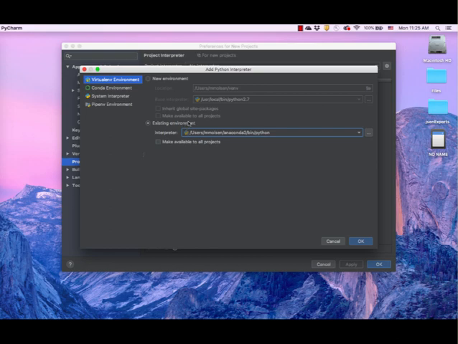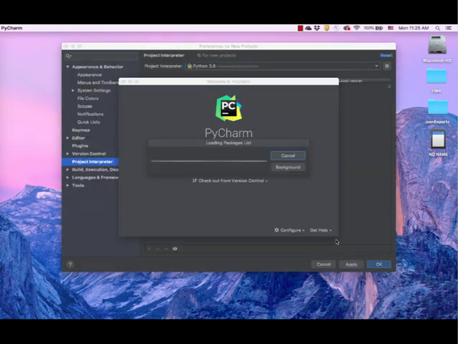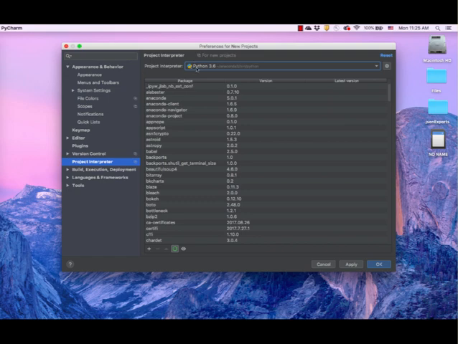In my case, I find it under Existing Environment, Users, my username, anaconda3/bin/python. You may end up having to create a new environment to find it on your computer, but wherever you installed Anaconda 3, that's where it should be able to find it. Feel free to get in touch if you are having trouble with this step on your computer. Now that it says Python 3 point something, you may have 3.6, you may have 3 point something else, but it should be the most recent version of Python 3 for the course and the semester in which you are taking the course. Now you know that all your code will be run the correct way.